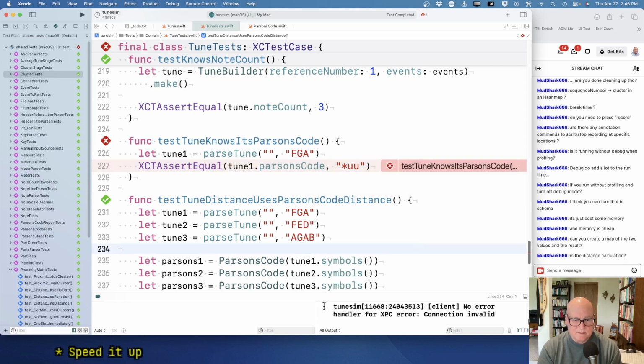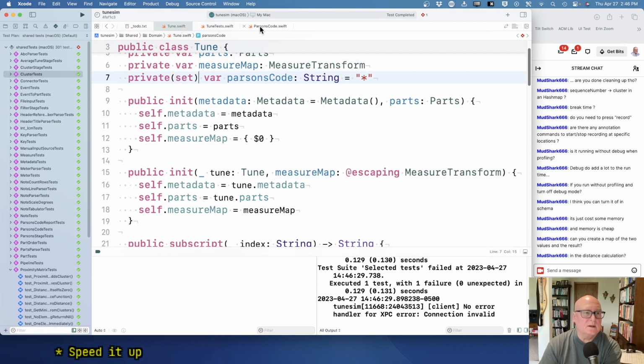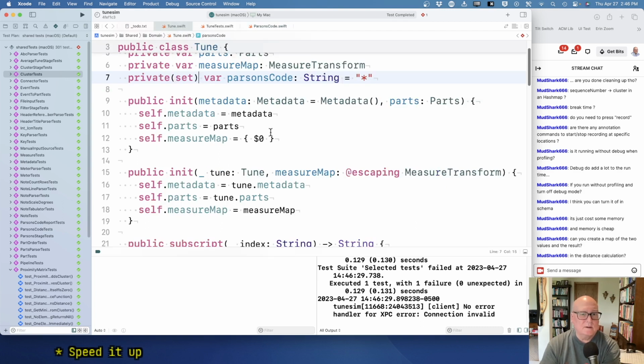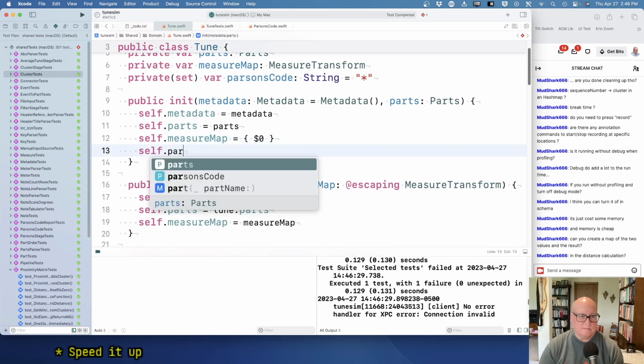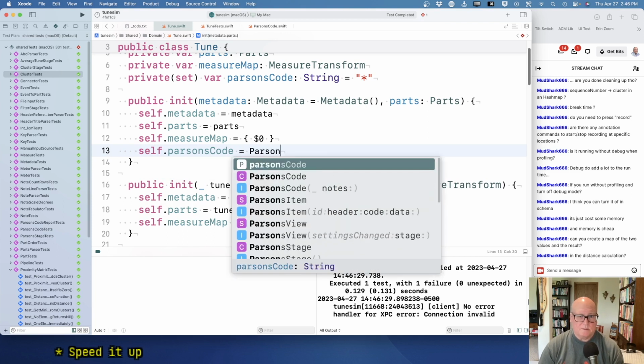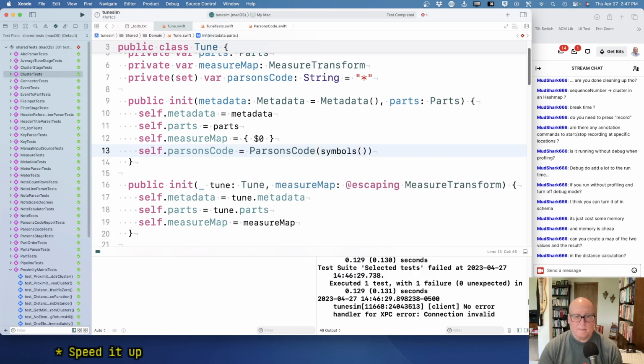Yep. Star is not equal. All right. So the way to calculate a Parsons code is called Parsons code with the notes. Okay. So let's set it here. Equals Parsons code with symbols. I don't know if I have to say notes symbols there. Okay, if you rebuild it or you modify it, then we do it after.